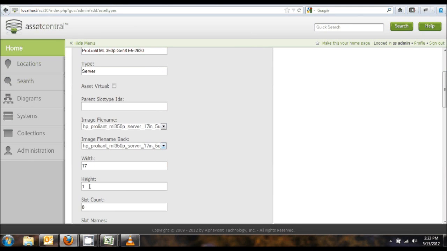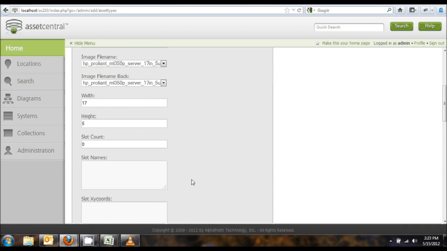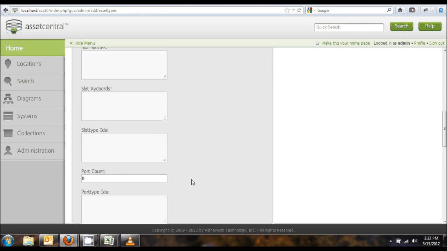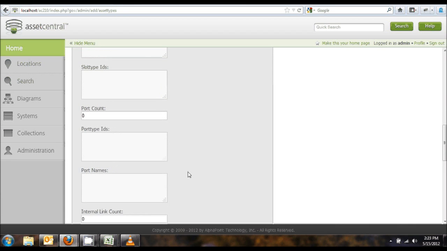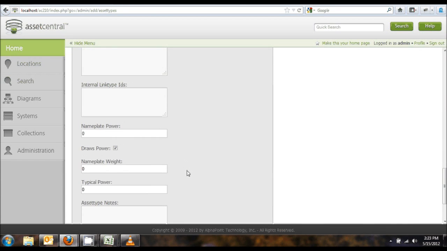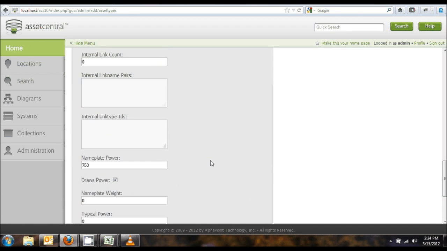I know from looking at HP's specifications that this is a 5U device, and when I come down here, I'm not going to enter any of this information down here right now, but as for the nameplate power, it takes a 750 watt power supply, so I'm just going to enter 750 for now.